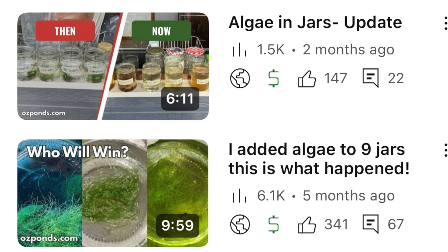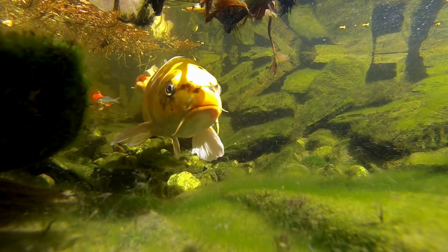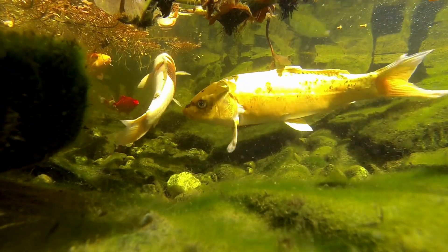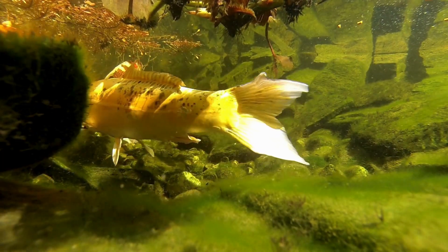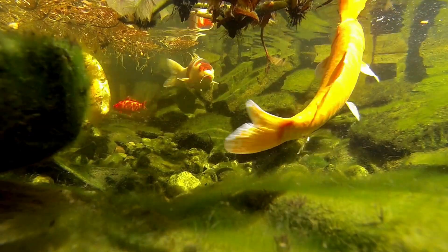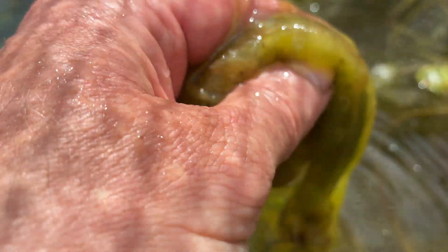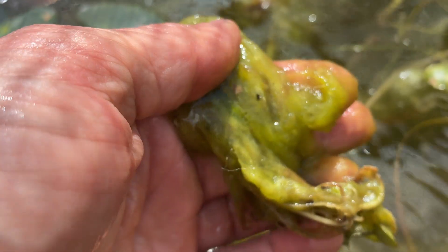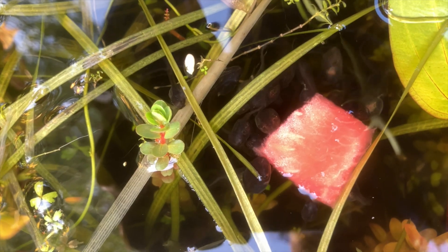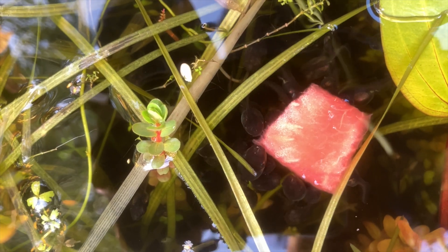I did a little jar test recently — seven jars got treatments and one was a control, and the algae disappeared in all of the jars over time. String algae keeps me guessing. But one thing I've noticed is that it's an excellent natural filter — ponds or bog filters full of string algae always have crystal clear water. It traps fine sediments, so when you pull it out you're also pulling out that trapped waste. Keep an eye on it, remove it when it builds up, and with it you remove the nutrients and the silt. Heavy algae growth usually means there's plenty of food in the pond, so it's a good time to stop feeding the fish and let them and the other critters help clean things up.